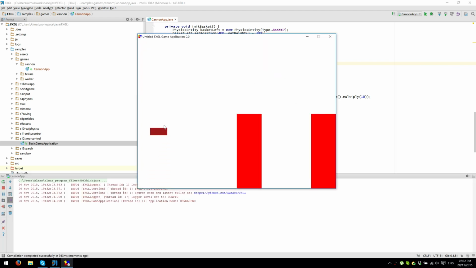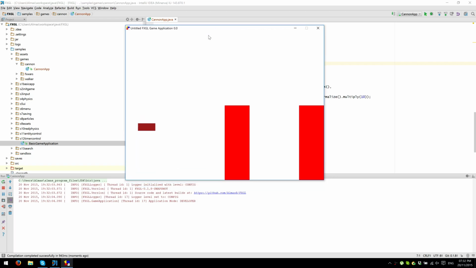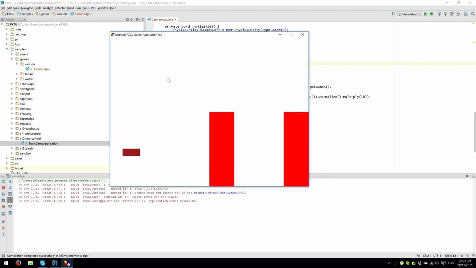So yeah, as you can see, we now have a cannon that moves up and down. And because we've bound our position of bullet to cannon's position, it should now shoot that bullet from where the cannon is at the moment of shooting. This will add a bit of extra complexity or extra difficulty to getting that bullet or the blue square into that area between the two red rectangles.